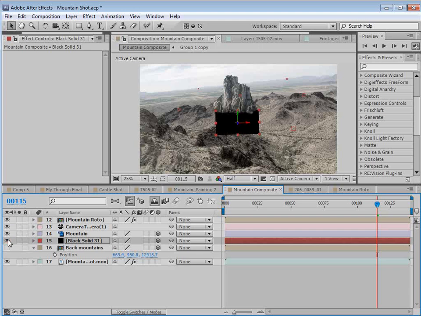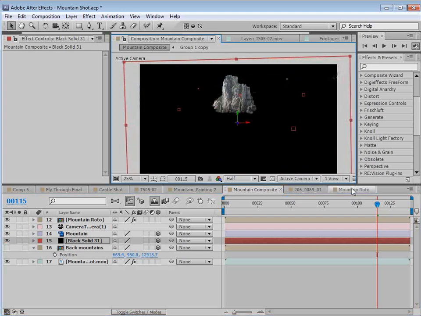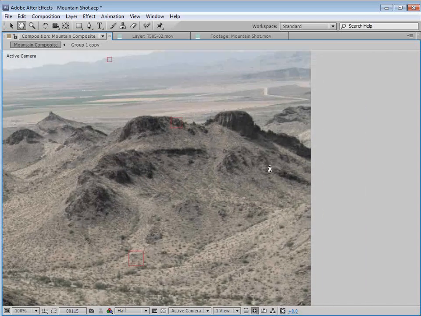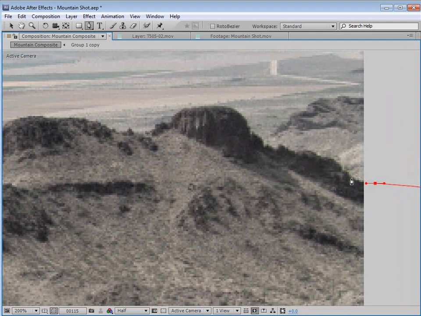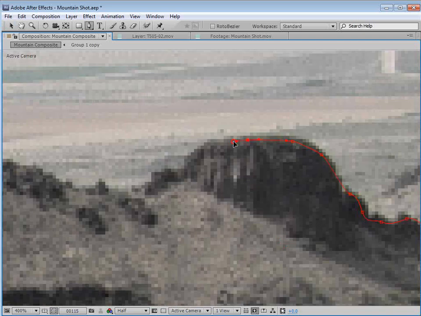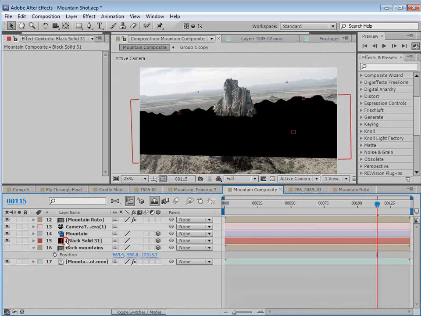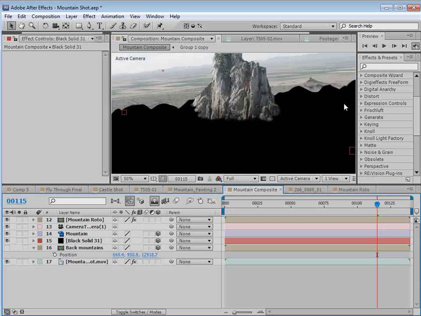And this is similar to the roto technique that we used earlier. So I'm going to scale this up, and then I'm going to add a mask to it. So I have that black layer selected. We're going to zoom in, and we want to draw a line along the ridge of these mountains. So we'll just go in there. The more detailed, the better, but again, we're just going to get through it here. So we'll just create a shape, and so now we have just this black solid that is right there.